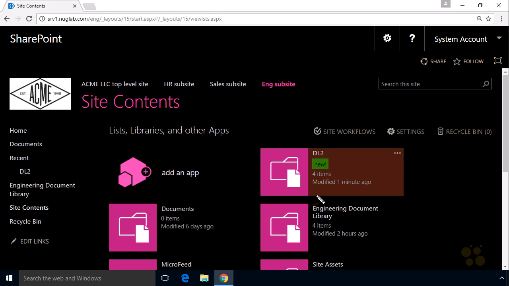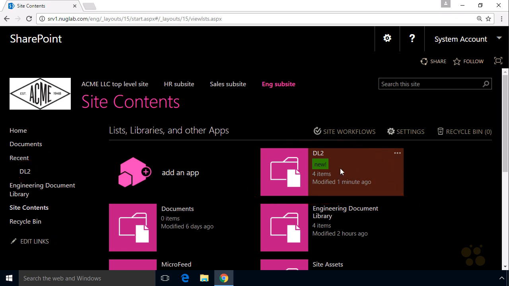Now, the other challenge we have is that this new document library may not be easy for everybody to get to until they have the URL or some link to get there. Over here for us, in our recent area, we have a link for it, but we don't have a link that's going to be persistent in the quick launch area for everyone. But we can fix that. We've done this before when we created a document library in a previous nugget. All we need to do is go to the settings of this new document library. We can give it a more friendly name, and we can set the navigation to add a link over here in the quick launch area.